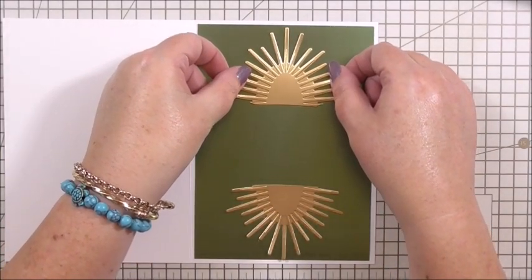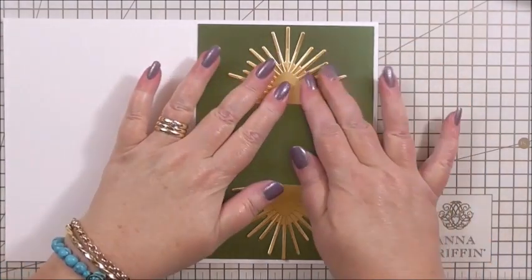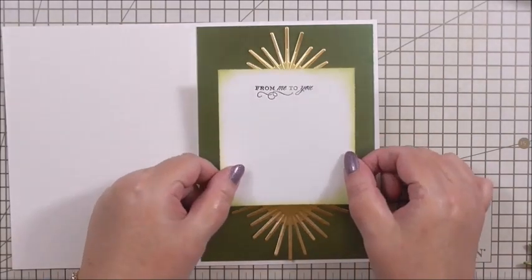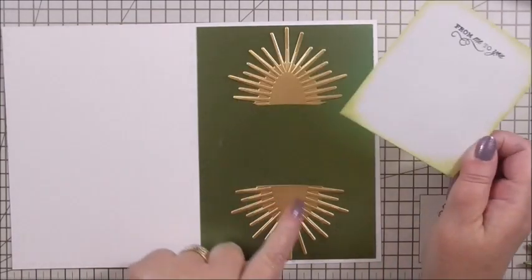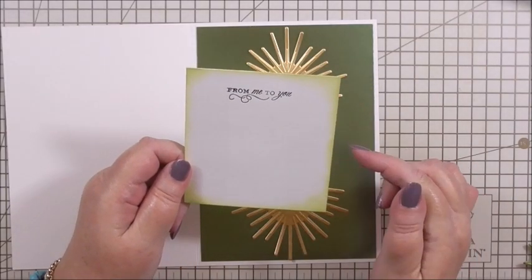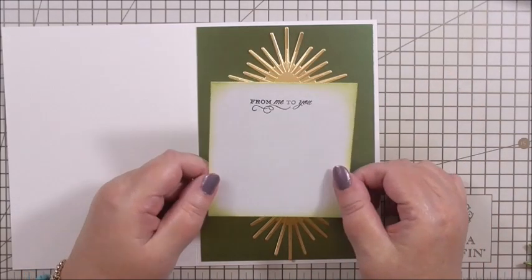Try and roughly get them in line, like so. There we go. Now I know you're thinking, oh, Anne-Marie's lost marbles. Anne-Marie's going completely mad. Well, I've cut a piece of ivory cardstock that will fit between the two starburst die cuts. And this was roughly 3.5 inches by about 3 3/4. But, you know, measure it, see what you get.